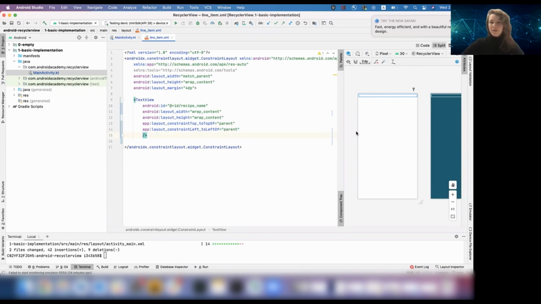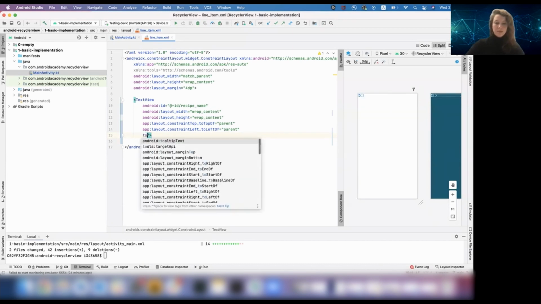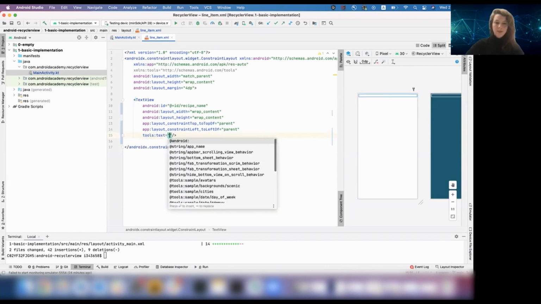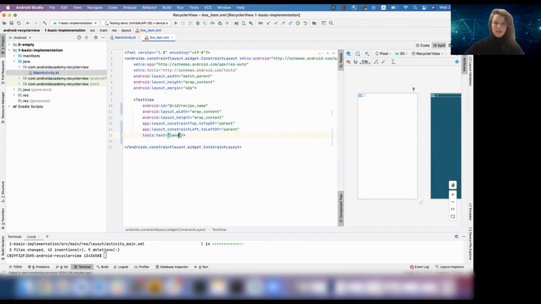To see something in here on the right side, we can use this tools text, which is just for us to have more comfort with the development. So we will see some mocked data, what could be there. I will write cake here.